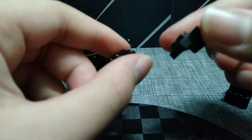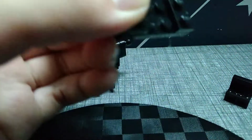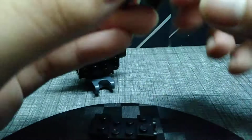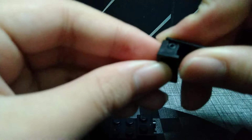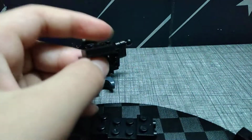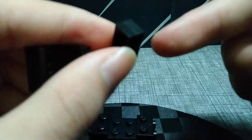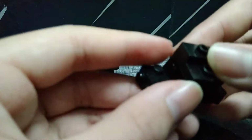Now that you did that, you take these pieces. This thing on the side, put it on the plate. Okay, you take these pieces. They can move around like this. And pieces like this. And put a plate here, and then the pieces that I showed you just now, put it on the plate. Okay, now you have that. Put it on here.